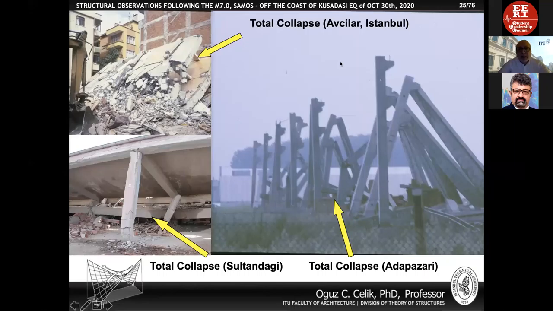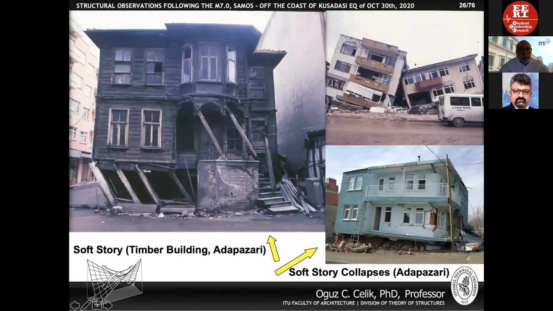And this is a building having a torsional problem. We have a staircase or elevator shaft in the corner of the building, so the other parts of the building rotate around this corner shaft. Their deformation quality is not that high, so they are damaged. Okay, so these are some examples from Istanbul during the 1999 earthquake.